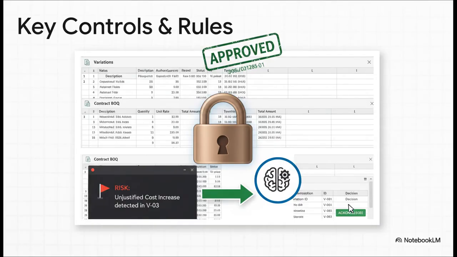So the crucial point to remember is that a great system requires discipline. You have to live by a few key rules. Document every single change, protect that baseline BOQ like it's sacred, and always remember, AI is an amazing tool, but it's not a replacement for your expertise. You are still in the driver's seat.